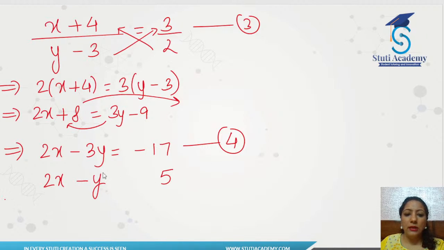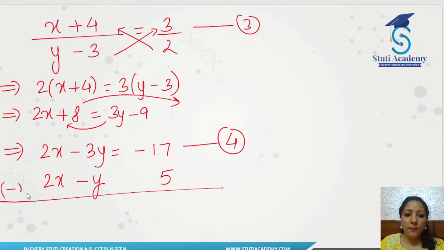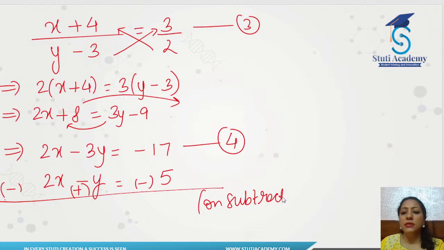Now, let us solve this. Minus, plus, minus. What have I done here? I have actually subtracted here, because I have 2x here and 2x here. I want to get rid of this x term. That is why I have subtracted, because I want different signs. If I have different signs, then this will become 0. If I have same sign, I'll get 4x. So, x term I'll retain in that case, that I don't want.